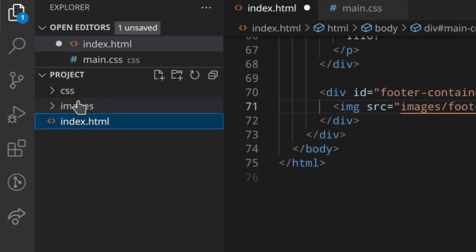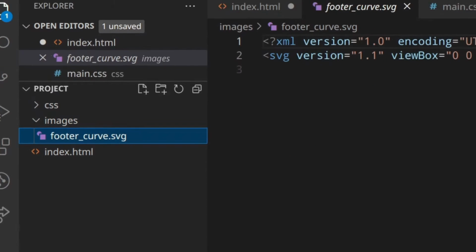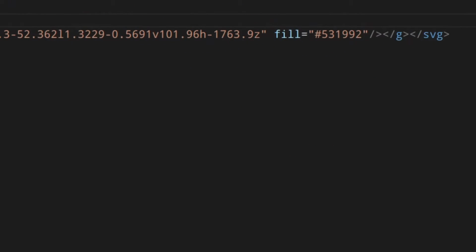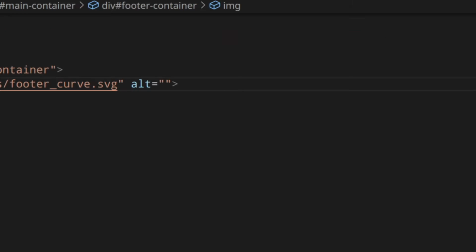So you can go here, images, footer curve, you scroll all the way to the right, and you can see fill. Okay, if you change this color, which is already the color that I'm going to use later on, you can change this, and then the actual SVG will change color. So you've got one SVG file, and you can do whatever you want with it. You can change the color without having to modify anything using other software, etc., etc. So that's really cool. So let's go back here.